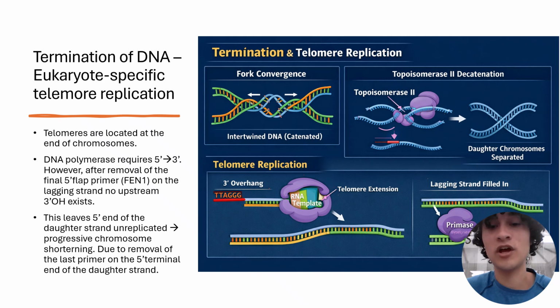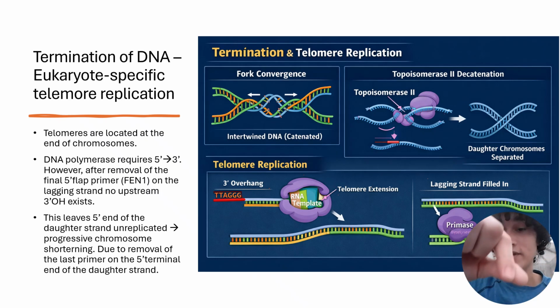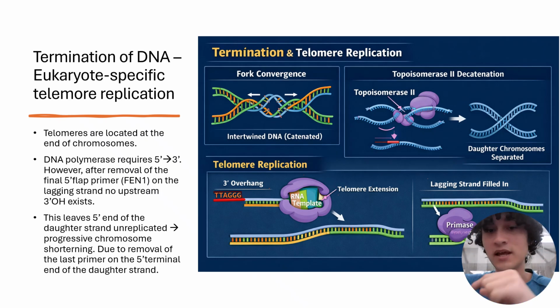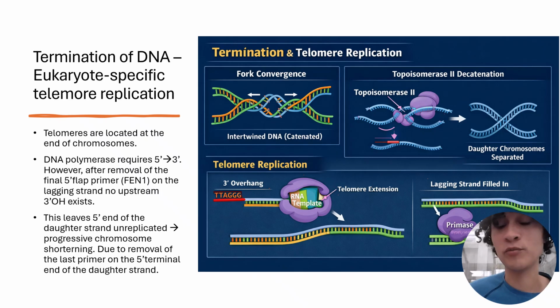It works the same way as topoisomerase type 1, only it's got two domains for each helix, if you like, bonding to one backbone on one helix and another on another helix, and that rotation will allow for decatenation. But there's a problem with the lagging strand. So that's topoisomerase 2A's role. Now we're going to talk about the lagging strand, telomeres and telomerase enzymes.